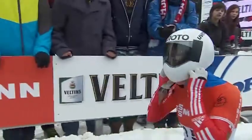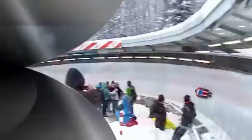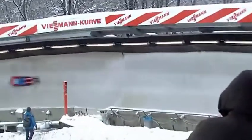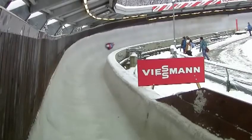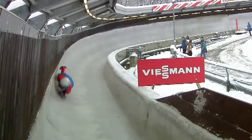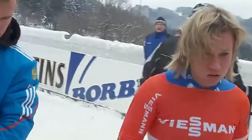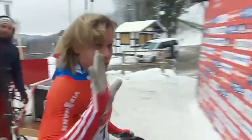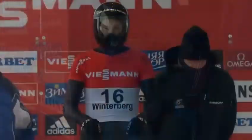Always worries me when you see athletes putting their hands down. I remember talking to Emma Lincoln-Smith of Australia a few years ago. Arrived in practice and she said, oh, just broken my wrist. Have you done that? Putting her hands out, caught a lump of ice in the track. Scorpions off corner nine, and from there on down, she was just a tiny bit behind, close to the top of the ice there in nine. Yeah, a bit breathless at the bottom. Those last four or five corners really came at her fast.